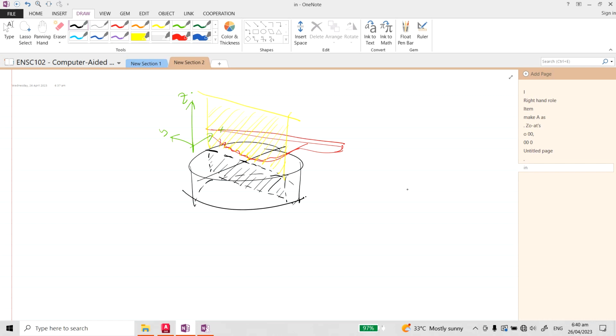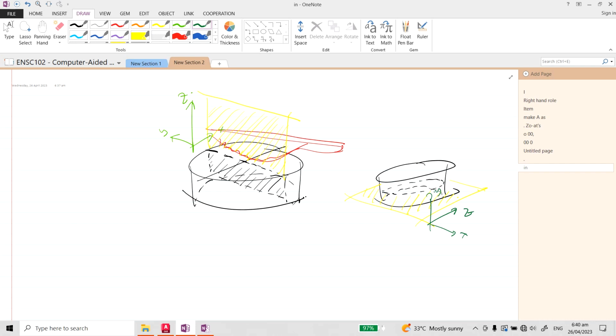So let's say we want to slice it here at the midway, the midpoint of this. So that means that the slicing direction, the z direction, would be here. So for that to be in that direction, maybe here's the x, and the y and the z. So anywhere, as long as the z direction is along that cutting direction.